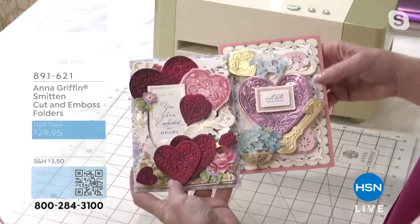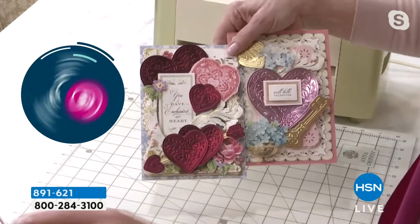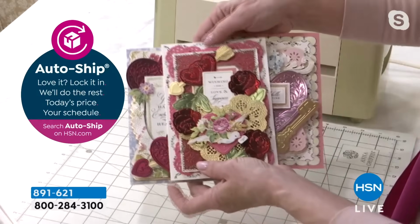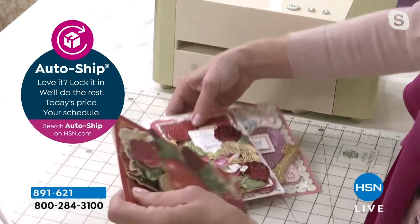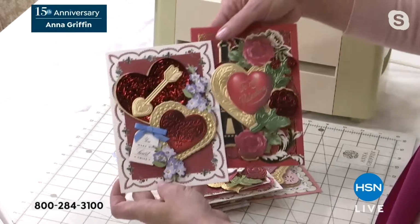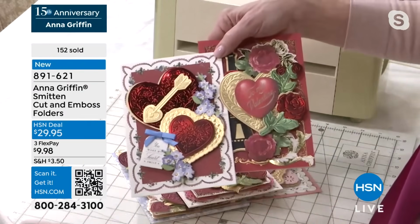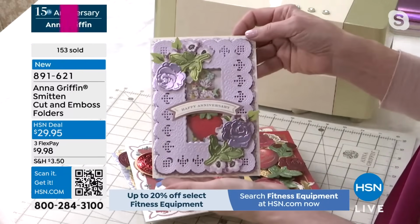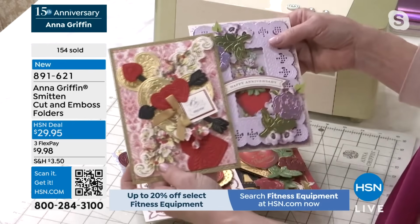If you're like me and you like to make things quickly, the cut and emboss folders are so easy to do. You end up with something in seconds, one single pass through a die cutting machine. This is going to yield the hearts and the flowers and the different sizes and even the arrow with the heart on the end of it. Each one is really beautiful, easy to work with, one right after the other.